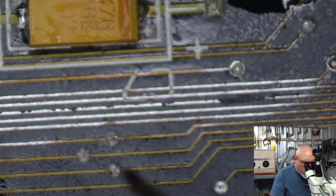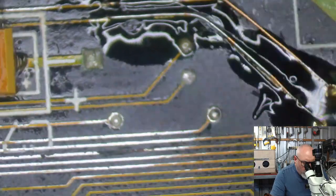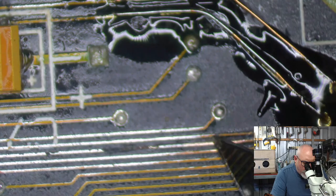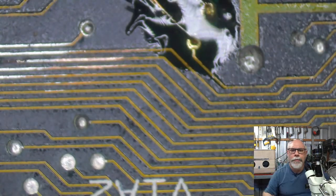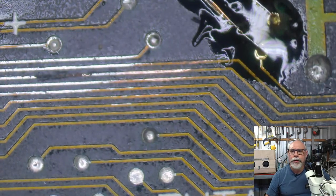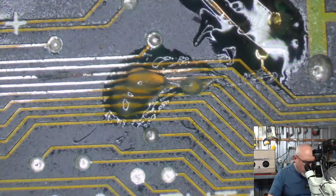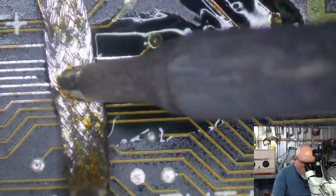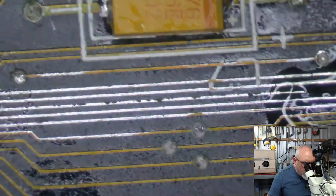Right, so this one here is a right mess. So we're going to run a trace repair for this one. I'm just going to get a little bit more copper exposed on this side, so I've got a little bit more anchor for it. I like to tin these before I start soldering. So we're going to fluxify. There we go.